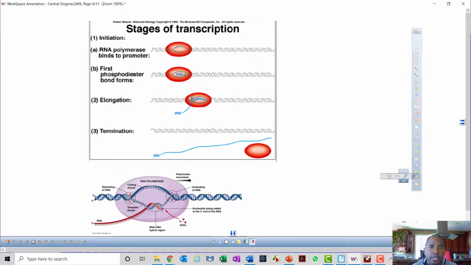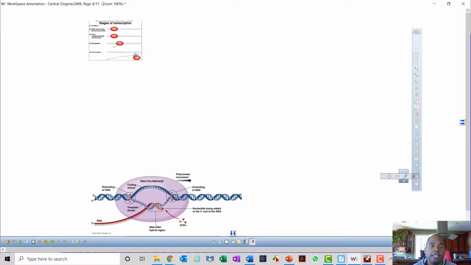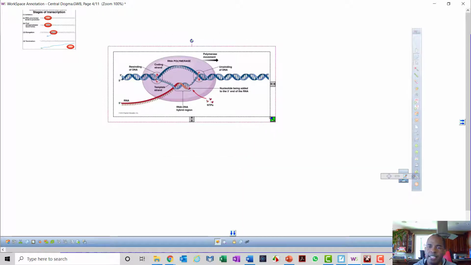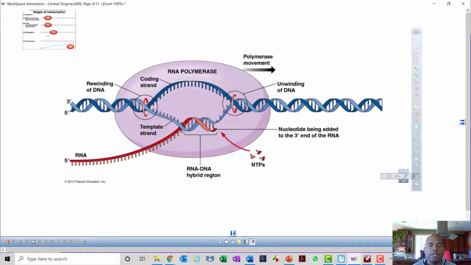So the transcription process, like replication, proceeds in several steps. There's an initiation stage that starts the whole thing. Then there's the elongation, where the RNA is being created, and then there's a termination where it ends. And the same thing happens with translation. The process of starting is actually pretty sophisticated, and as once again with grade 12, we're going to simplify that.